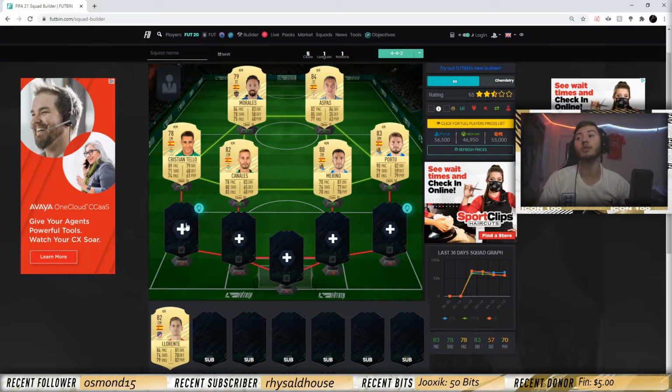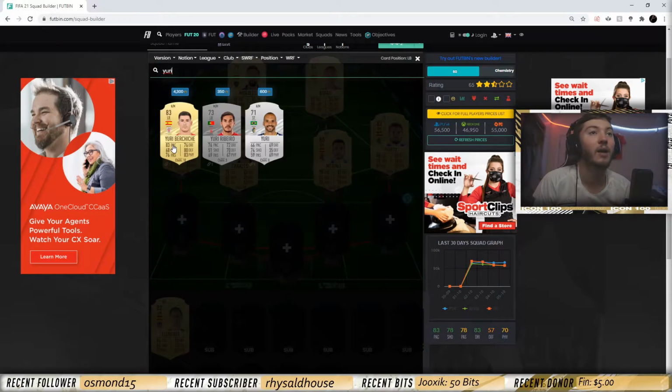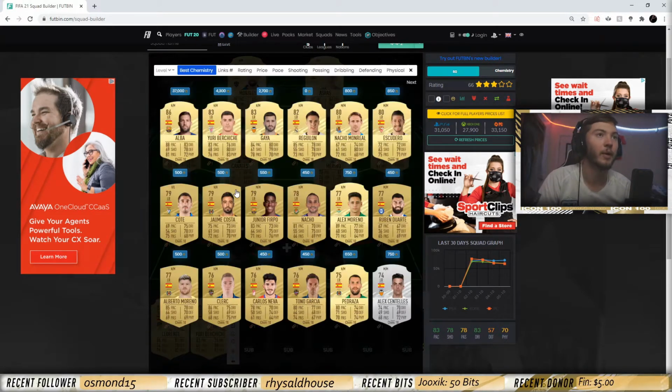So onto the back line. We're going with Yuri Berchiche at the left back. Not a ton of options at left back. I'll throw a couple up here. Not a ton. Alba's going to be one of your only options.